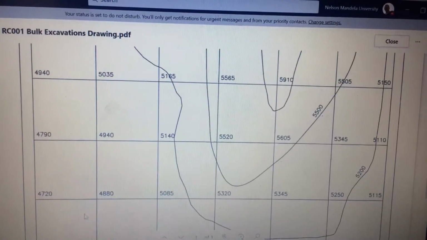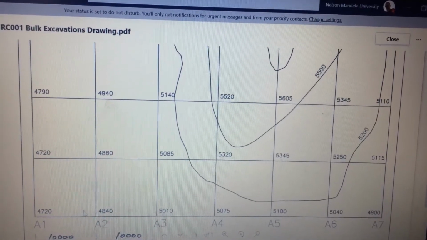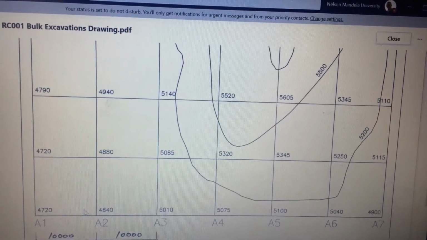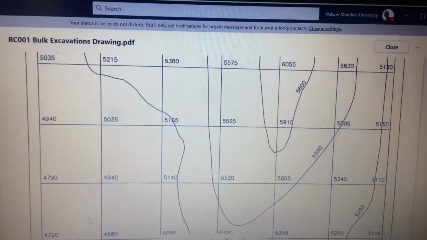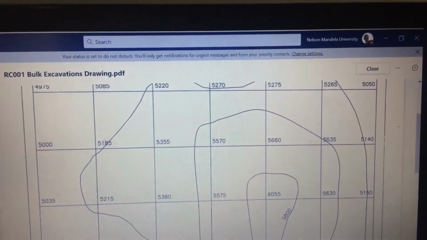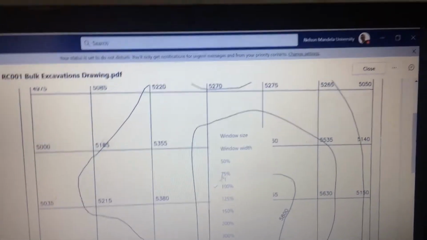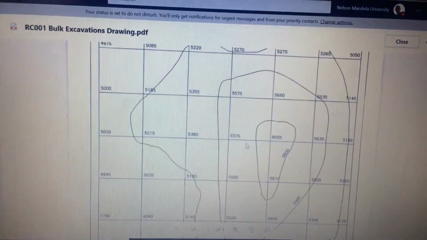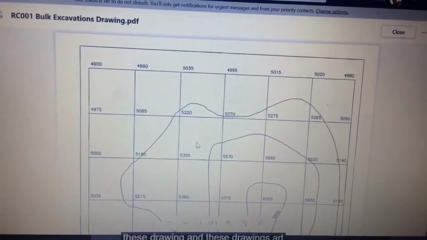If that space is 10 meters, and if I look at this drawing in totality, I so much wish that I could have given these drawings out physically so we can follow it.